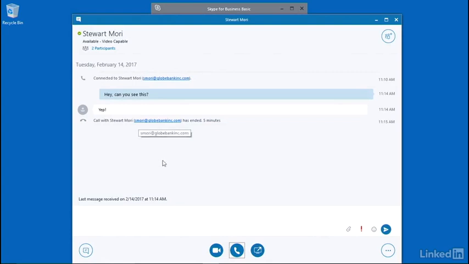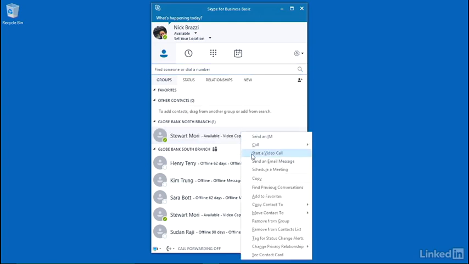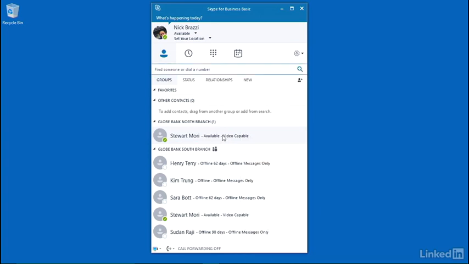And because we started a text chat in the middle of this conversation, that will remain open. But I'm going to close this window. So those are your core controls. I just want you to keep in mind, when I started the call, I started it as an audio call, but I could have easily gone to this button and chosen a video call, or I could have right-clicked on the person's name and chosen Start a Video Call, and it would have been the same, it just would have started as a video call.